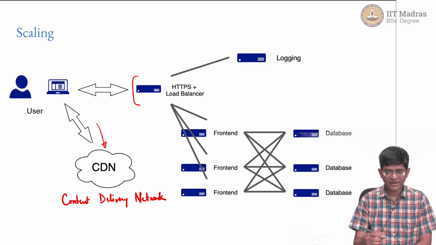Ultimately, this should hopefully give you a picture of what the final deployment of an app looks like. It's not just a question of writing a piece of code and putting it on a machine. You need to also think about where you're going to deploy it, what kind of front end you need, what kind of content delivery network you need, whether it's already set up and you can make use of it. Do you need logging? Do you need multiple front ends? Do you need multiple backends? How are they going to interact with each other? What kind of cloud service provider gives you all that functionality? A whole lot of questions need to be resolved in order to come up with a proper deployment.